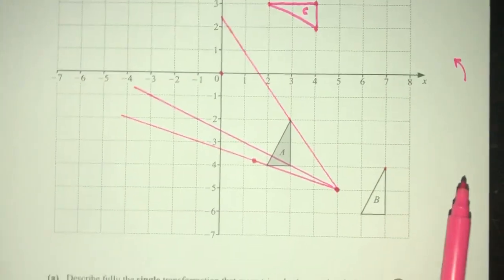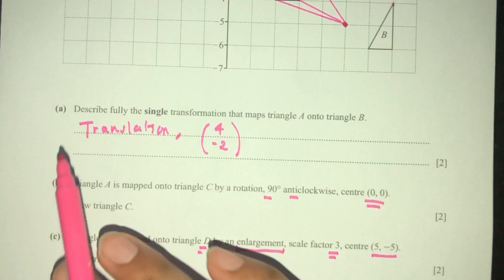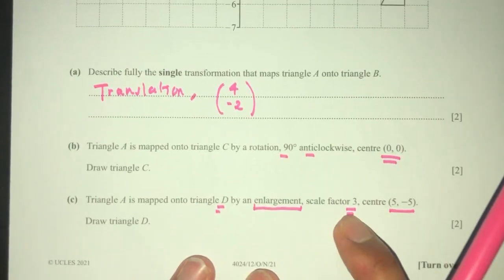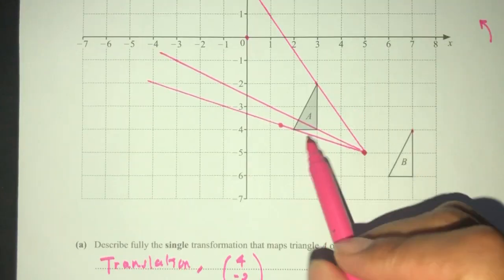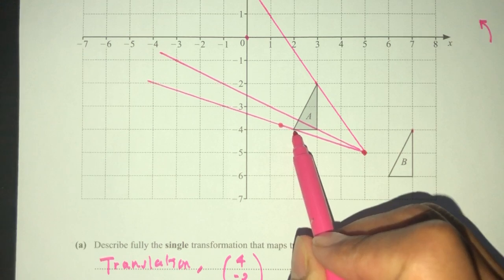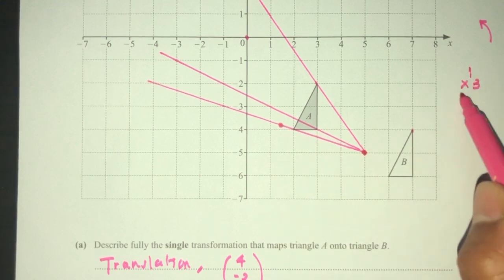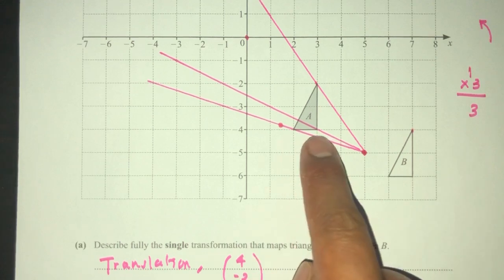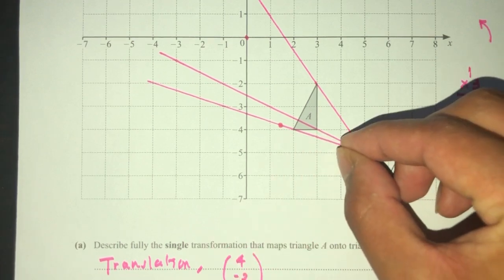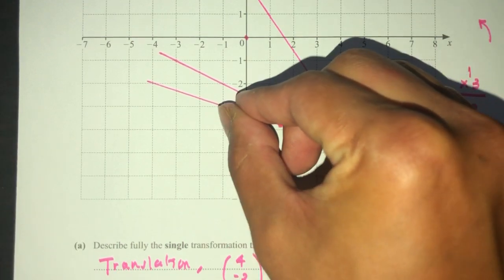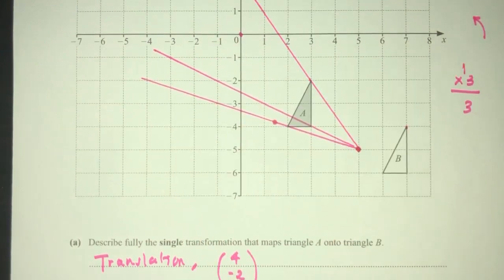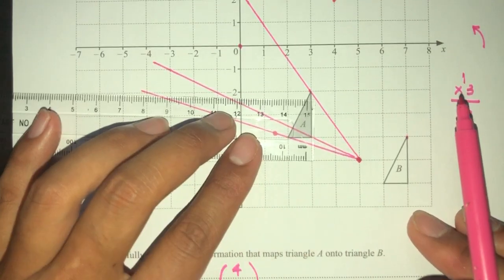Okay, cool. So now we have drawn this. We can safely go back and read the instructions: a scale factor of 3, which means if this was 1, this is 1 square right here, we have to multiply by 3 because the scale factor is 3. So 1 will become 3. We follow this and see where it is 3. This is 2 right here, and this will be 3 right here. You can see the 3 squares. So this will become this right here.